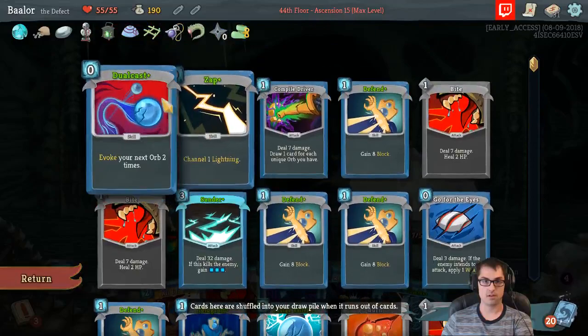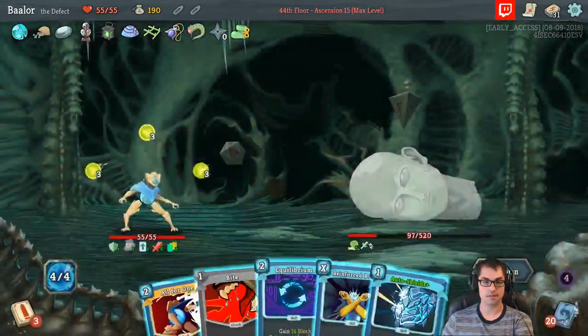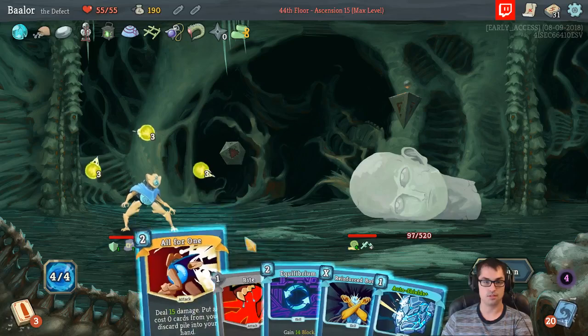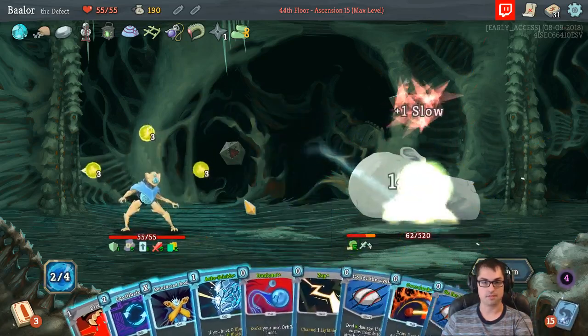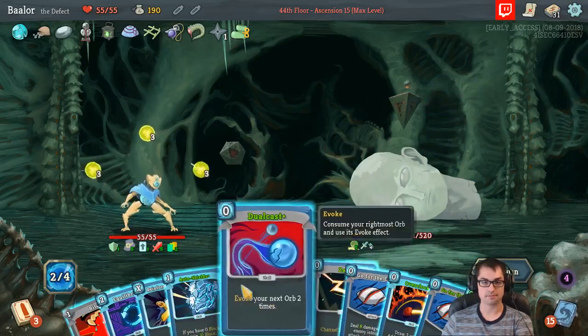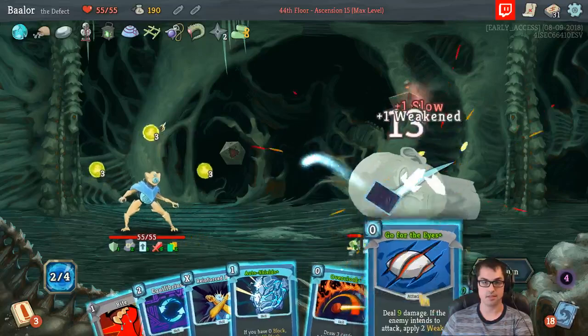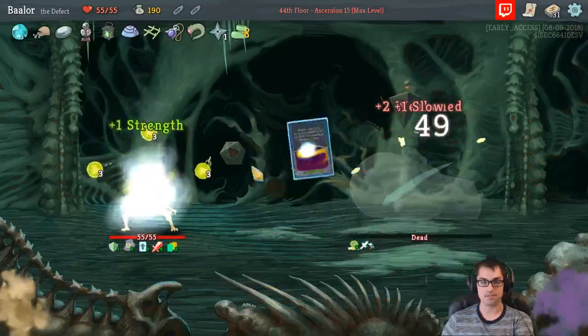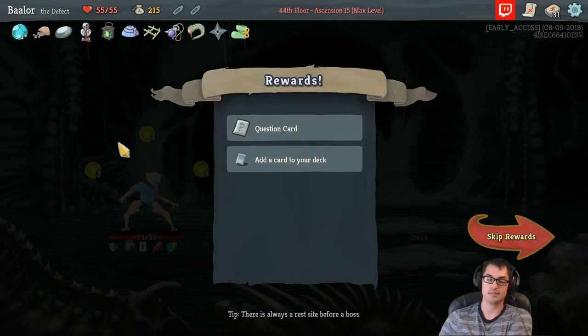How many cards are we going to draw? 1, 2, 3, 4, 5, 6. So I need to... Oh, All for One will make room though, so play this now, get all of that back, dual cast, then zap, and then we kill him. Didn't even need the buffer. Did not even need the buffer there.